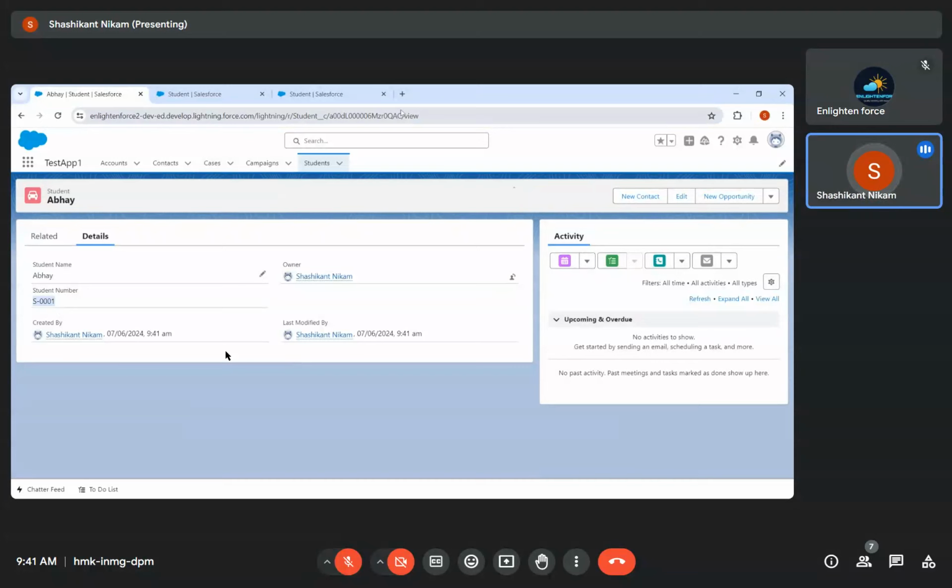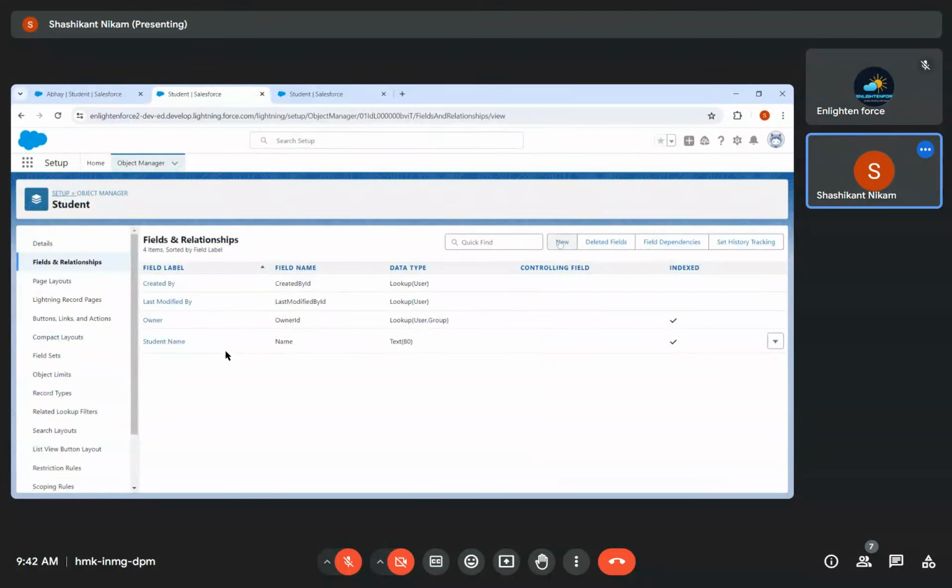So once we created that field, it is considering that field as an auto number, and the starting number we gave as one, and this was the format we specified. If we had not given zeros and just specified s hyphen and then the curly brackets, then it would have been like s hyphen 1. Okay, this is the way you can choose the format you want to see. And as you keep creating multiple records, it will keep increasing and it will always be uneditable. Okay, let's create another field.